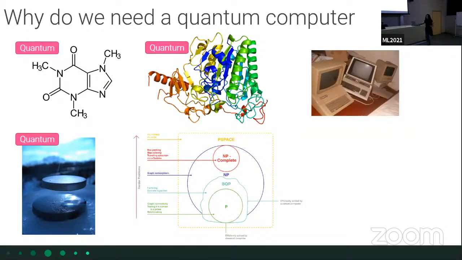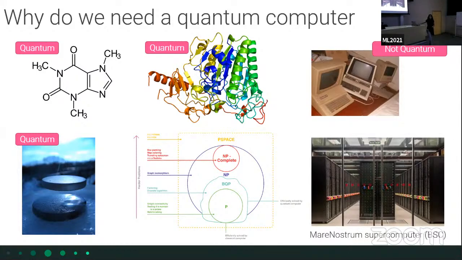And then in the end, we have a classical computer that could be one of these very old ones. And even if we have a super powerful computer, like the one in Barcelona Supercomputing Center, we can do very powerful things, but in the end, we cannot simulate quantum mechanics exactly. We cannot simulate the big systems. Because as I said before, to simulate a quantum system, you need an exponential amount of classical resources. And of course, you can just put together many Mare Nostrums, one after the other, and simulate bigger and bigger systems. But this will require a huge amount of power.